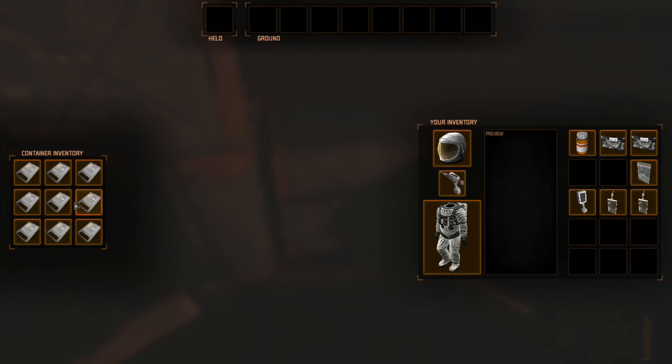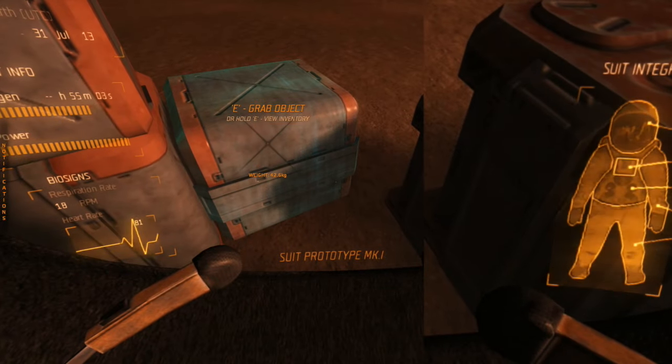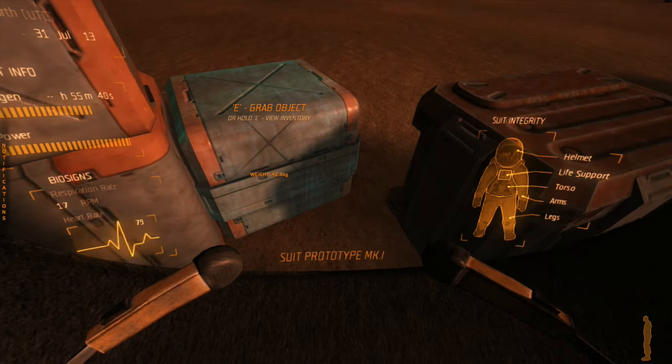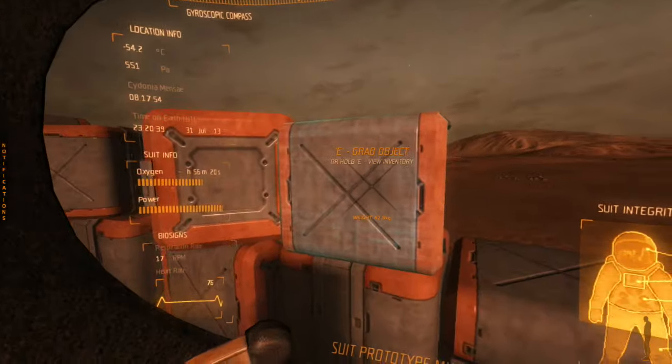So we got repair kits. That's if your little guy here down the bottom right there has red arms or legs or something like that, you can repair it. That means your suit's damaged. You'll go through the oxygen a little bit more, so you want to use this. It's one time use only, so you have nine uses in this particular scenario.